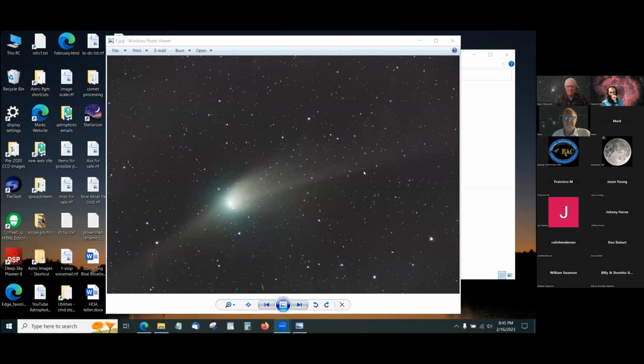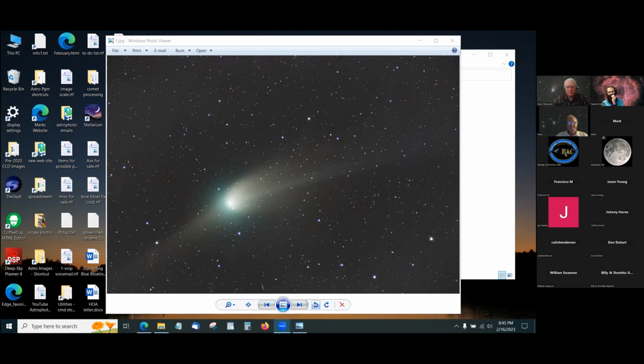Yep, it's nice. That looks familiar. Yeah, this was very similar to the one that Jay showed originally. I shot this on the 24th, I think. This was almost 60 by 60 seconds, and I got the little galaxy down there at the bottom. Can you see my pointer? Yes, we can. So we got the anti-tail there, the ion tail there, and then the gas tail all around.